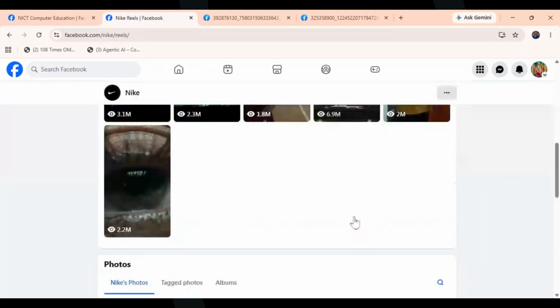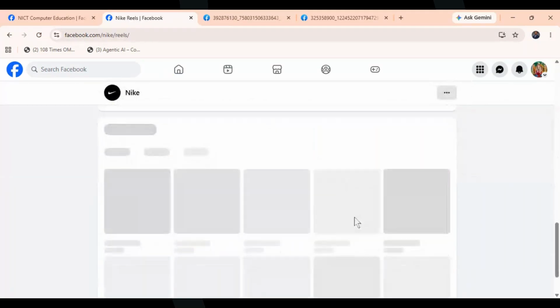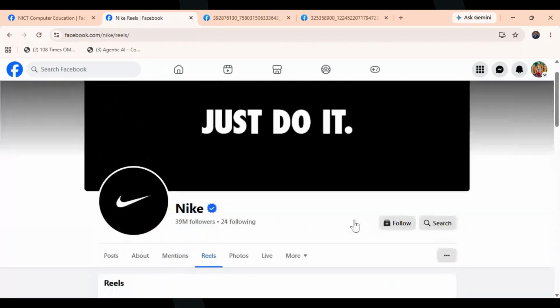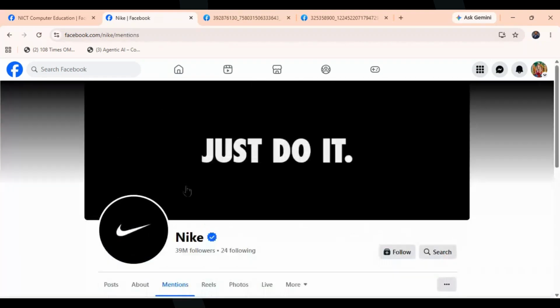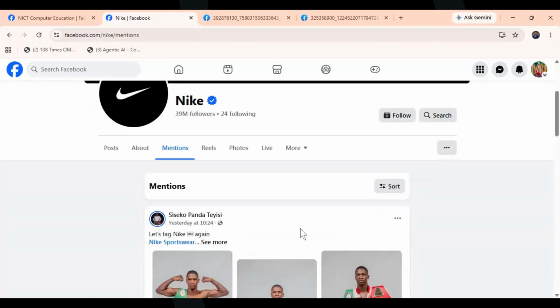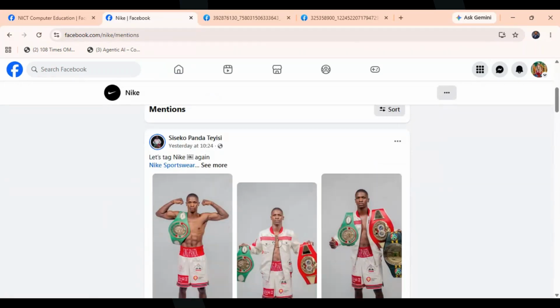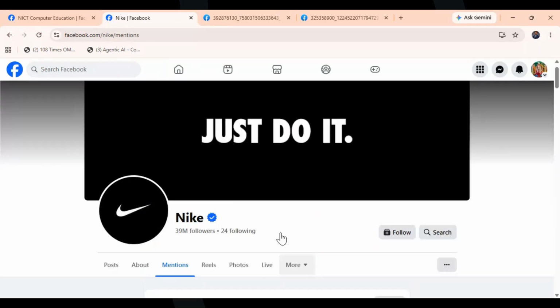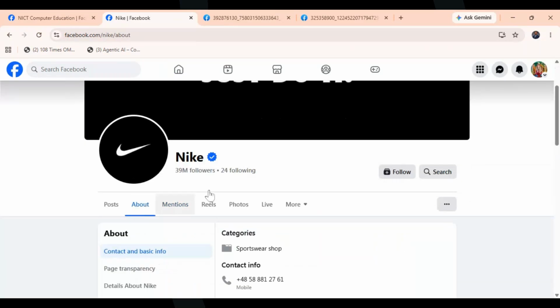These are the reels, which engage the audience. Then this is the post, about us, and this is the logo. And you can see the number of people who are following.